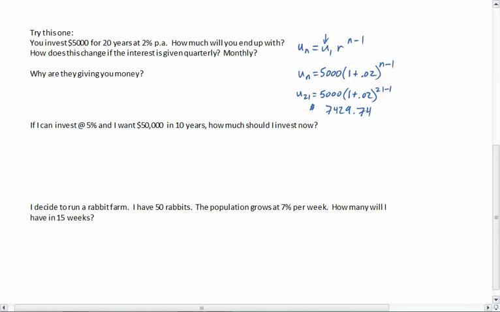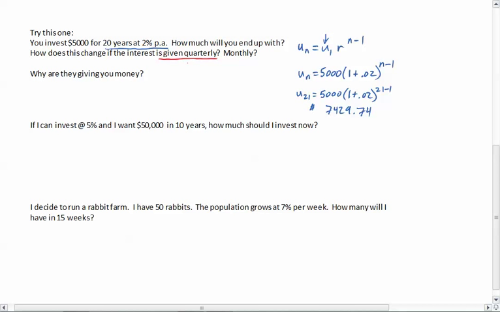Okay, now that's assuming that it's 2% per annum and it's given interest at the end of the year. But see, banks don't always give you interest at the end of the year. In fact, I have a bank account. In fact, I have a couple of them. One of them gives me interest every 3 months. That's quarterly. Okay, so let's go ahead and look at that situation. So my bank account will give me interest every quarter.